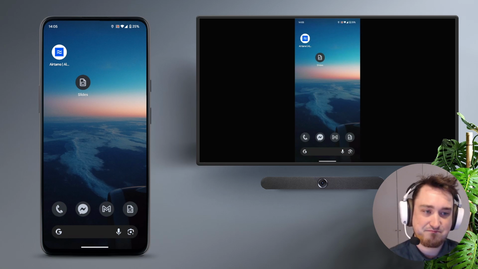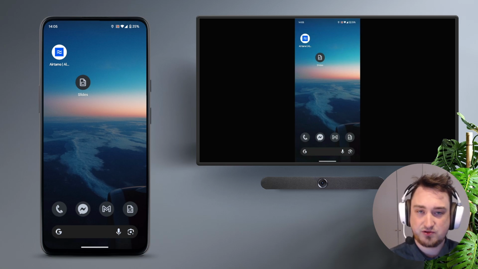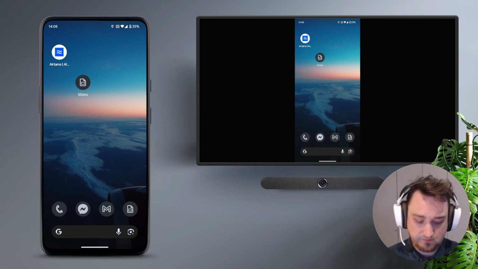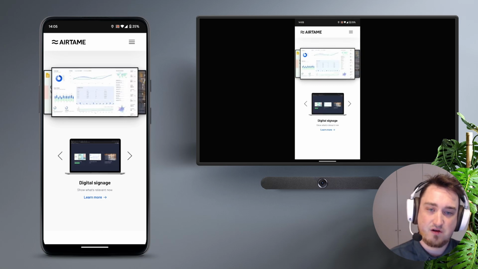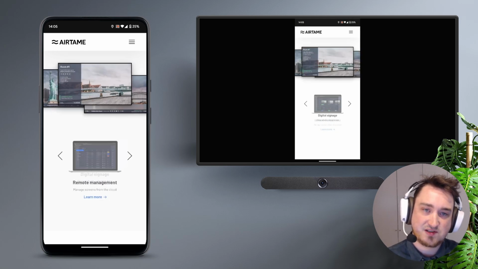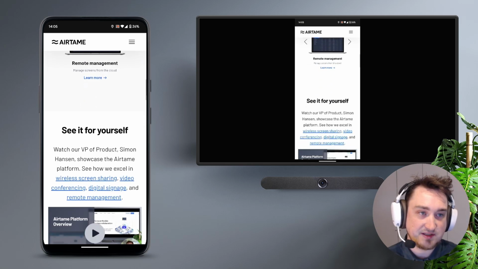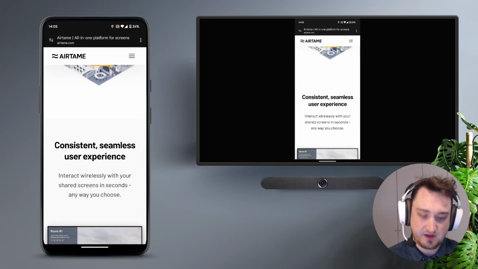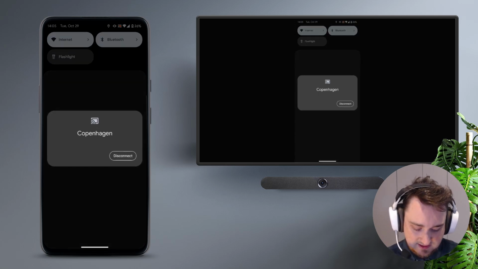Now, you may notice that the aspect ratio is kind of off because my phone is in portrait mode and it's also 16:10 where the TV is 16:9. That means even if I did rotate my phone, it would still not perfectly align with the TV. For that reason, we generally recommend that you cast content from your phone using the Google Cast options within a specific app when possible. But if I want to, for example, showcase how a site works in responsive mode, I can do that using this view. Once I'm done, I'm gonna tap on Screencast again and disconnect.